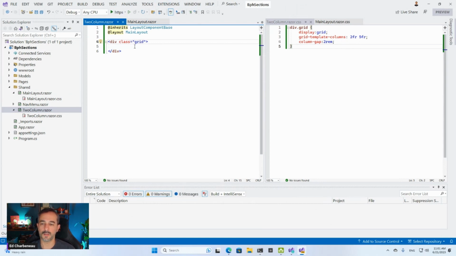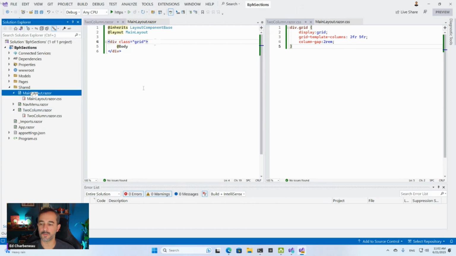So let's create some content in this grid. To do that, first of all, what will body represent here? So if we use body, body is going to be where the components are rendered by this layout. So this is where we want to have some semantics around the layout.